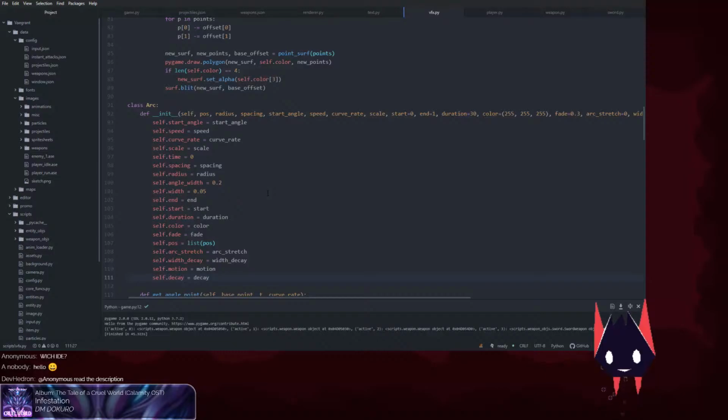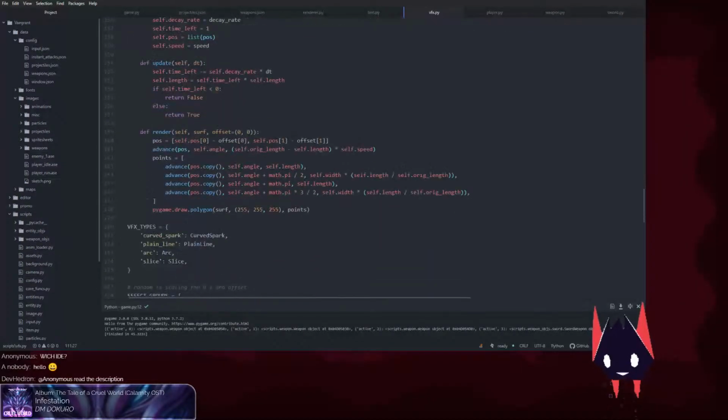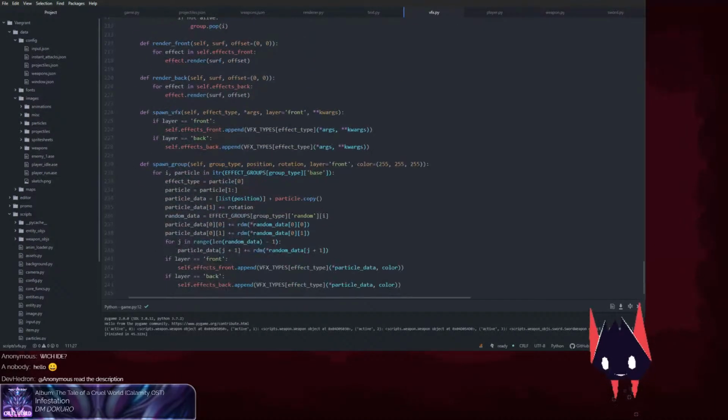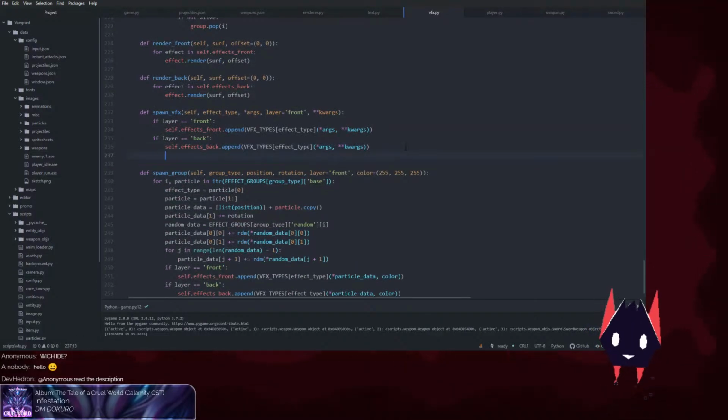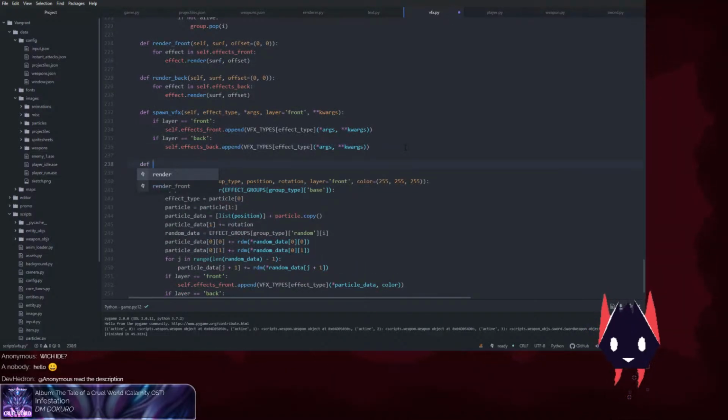I think I'm gonna add a function to this where I can pre-initialize it, and then that way I can call some extra functions on it. Actually, no, never mind.